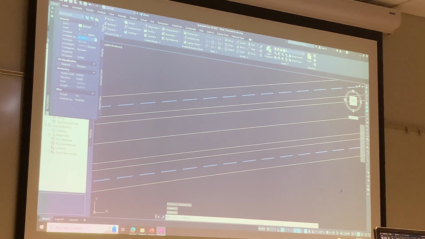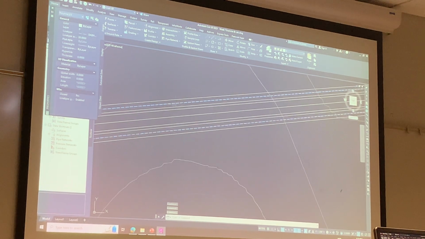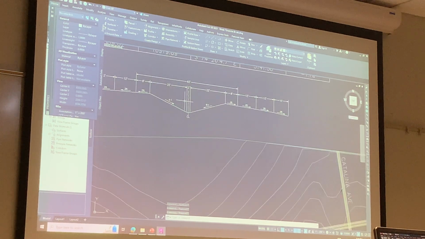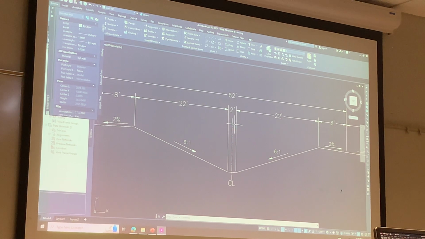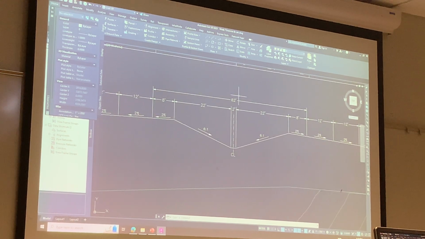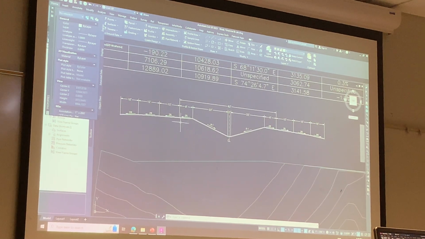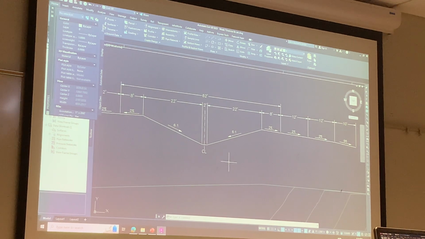Hey, wait, why do I see a little 2-foot? We've got 22 feet between the 2-foot. That means it's a 2-foot ditch. But that doesn't matter. Well, that's part of the 62, right? So we don't really care. This component would be for later. We haven't gotten there yet, and we won't get there today.